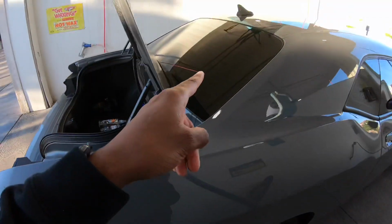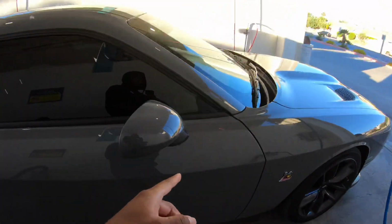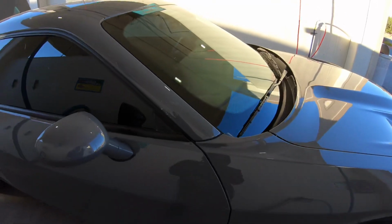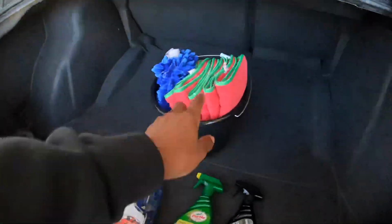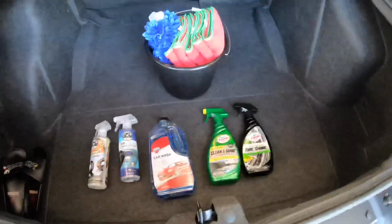I got some window cleaner, but you basically dry your car off while it's still wet with a clean towel. You don't have to spray nothing on it, because it's gonna come up clean with no smudges, especially if using a microfiber towel. So I'm about to go ahead and wash my car, put a little footage in there.